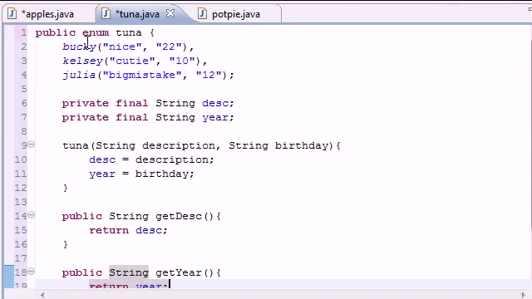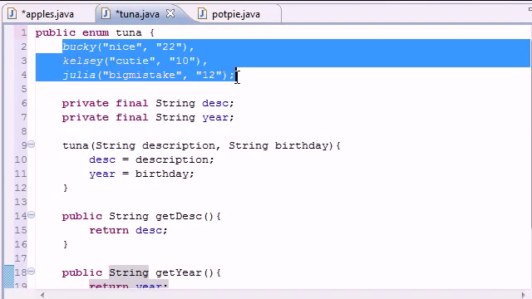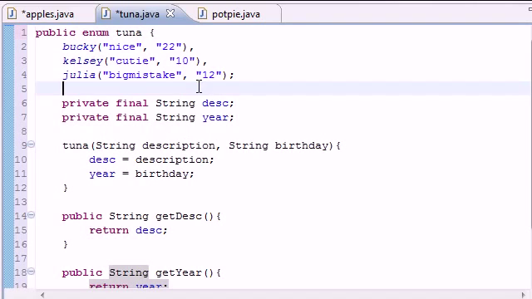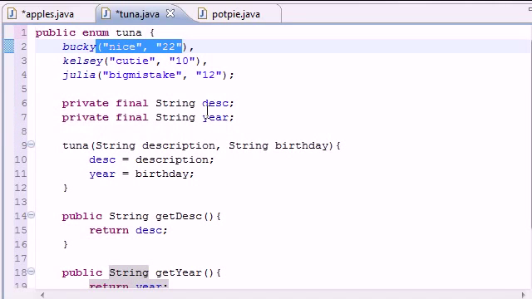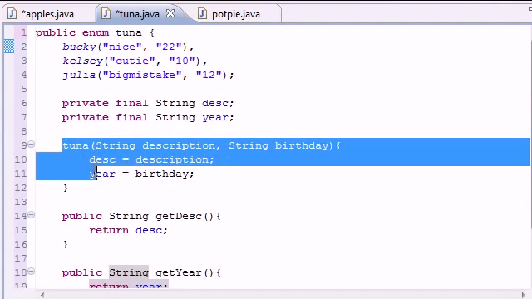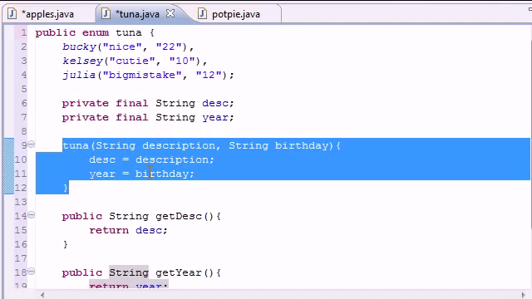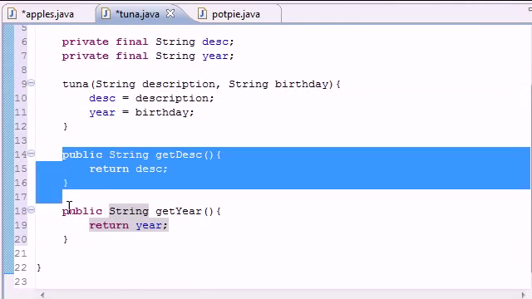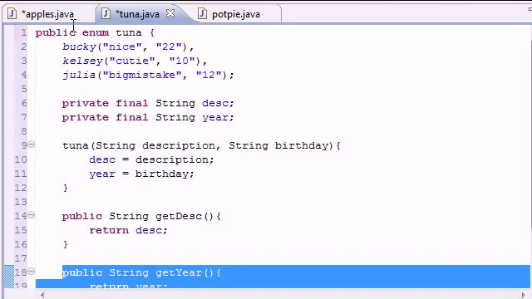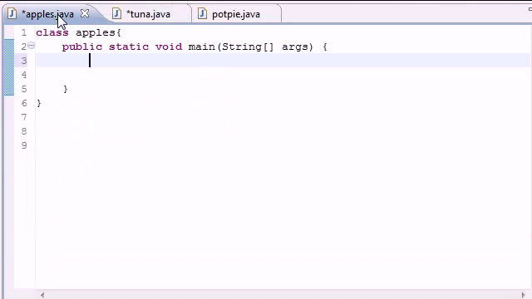So now, this is all we need to do with enumerations. Again, enumerations are constants that are also objects, pretty much. And so, we needed two variables to represent the two arguments. And then once we have those two variables, we can build a constructor. And then this constructor allows us pretty much to set these variables equal to each other and return the information we wanted.